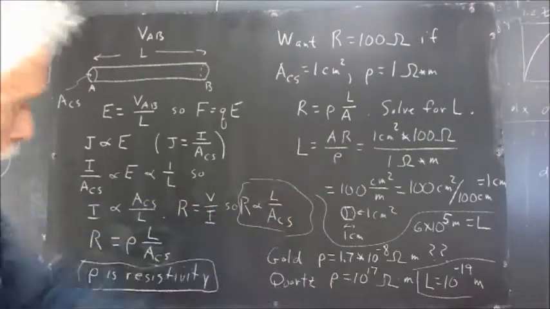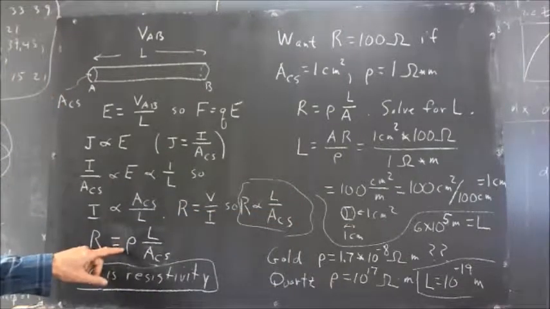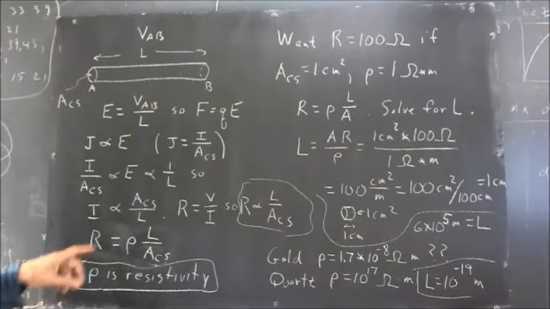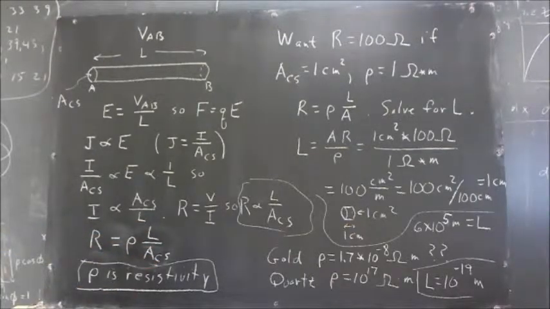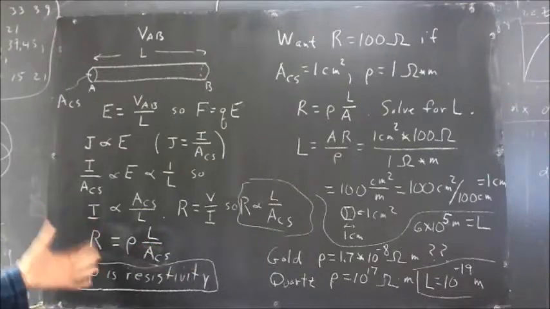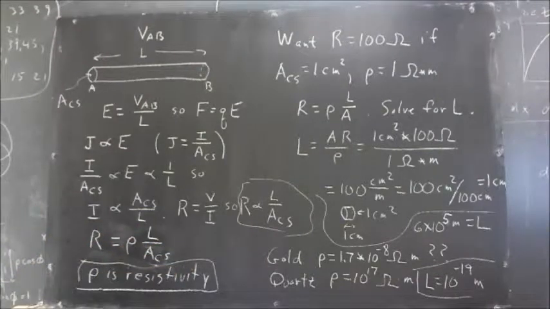And the proportionality constant we're going to call rho, the resistivity. So you got R equals resistivity times L over cross-sectional area. And that, again, makes perfect sense of what you saw with the nichrome, what you experienced in the lab. Okay? And this rho is what we call resistivity.